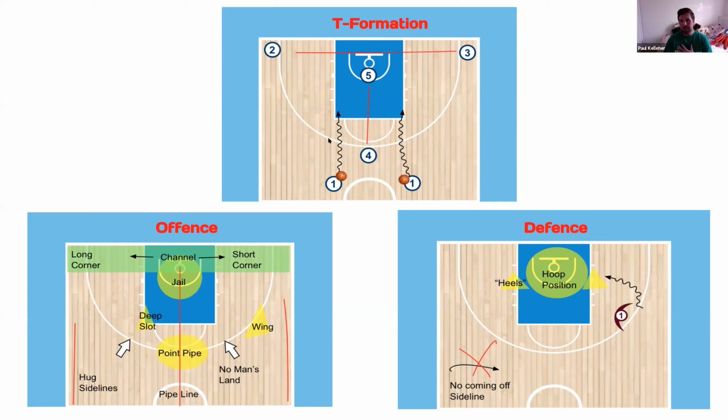For me, that predetermines what the 1 is supposed to do. For me also, the 4 and 5 being in that line allows the point guard to have control where he wants to dictate the offense from and go side to side. So I just think there's more options, and also there's more space between the 2 and 4 and the 4 and 3. So I think it's important to go from there.